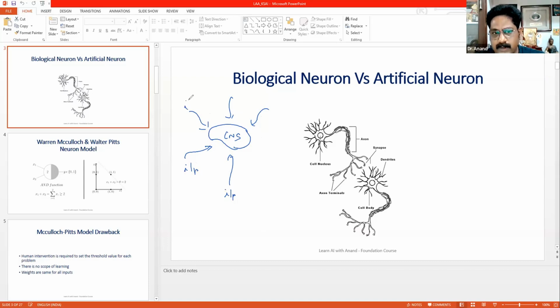Mathematically, we call these inputs input variables x1, x2, x3, x4. You can call them input variables, features or attributes. In the biological neuron, the input is vision, your visual stimulus, auditory response, touch, smell, and taste. Our human brain is receiving this information constantly, and it is being processed continuously. All this information is received by sensory neurons.